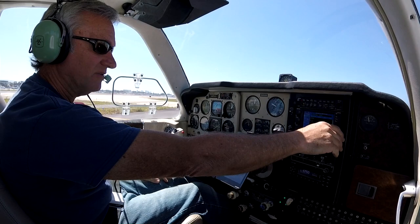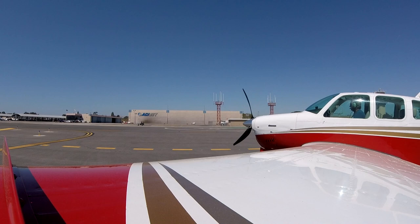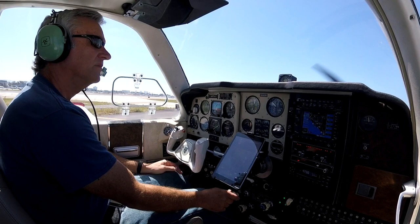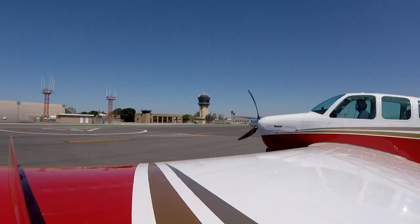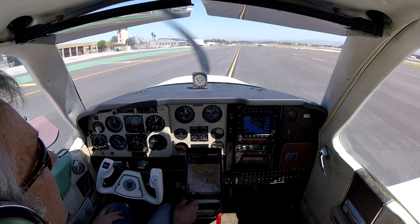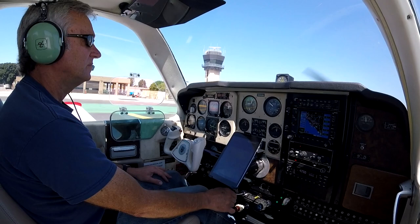Charlie Golf, Cessna 5364 Kilo is completed tower run-up, ready to continue. 64 Kilo, runway 20 right, taxi via Bravo Kilo. Via Bravo Kilo, 20 right, holding short, 64 Kilo. Ground, Bonanza 44 Golf November, tower run-up complete. Bonanza 4 Golf November, runway 20 right, taxi via Bravo Kilo. 20 right via Bravo Kilo, 4 Golf November. Ground, Wagon 64, holding short Bravo Delta, I'd like to begin midday inspection. Wagon 64, John Wayne ground, proceed via Bravo, hold short of Lima. Proceed via Bravo, hold short of Lima, Wagon 64. 64 Kilo, contact tower 126.8. 126.8, 64 Kilo. 4 Golf November, contact tower 126.8. 126.8, 4 Golf November, good day.